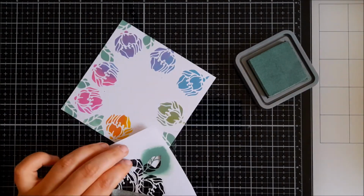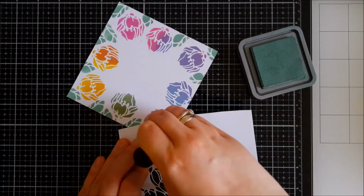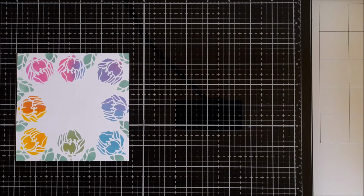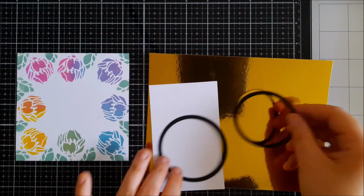You can use any green that you want, and I really think that if you add the leaves in between the flowers, it adds so much to the card. It doesn't really look empty. And when this is done, we're going to clean our desk using just spray water and a tissue, and now we can move on to our next step.